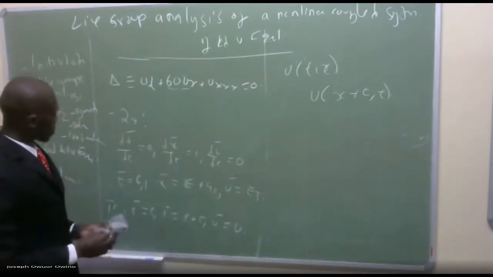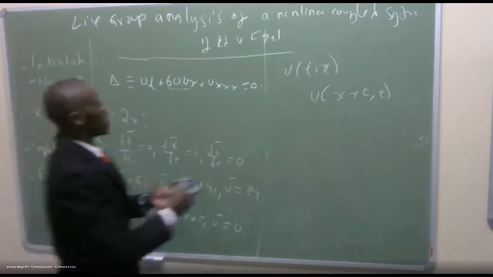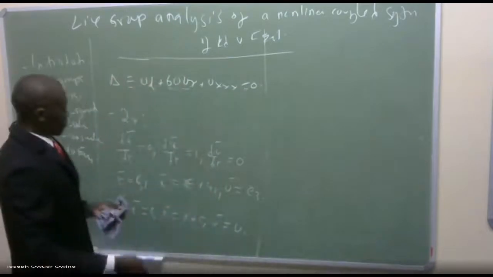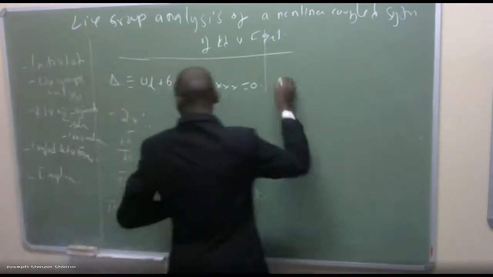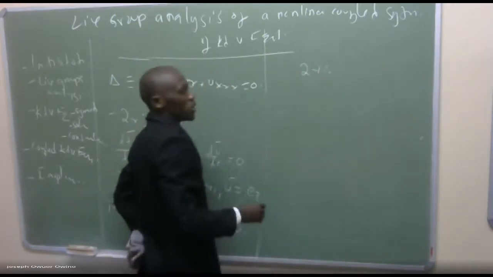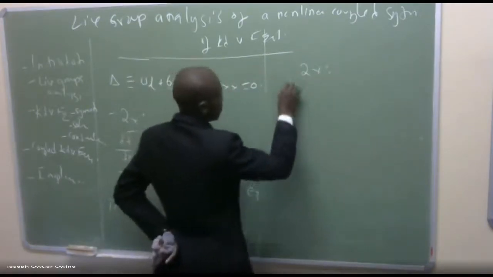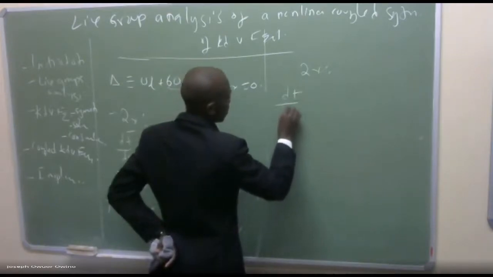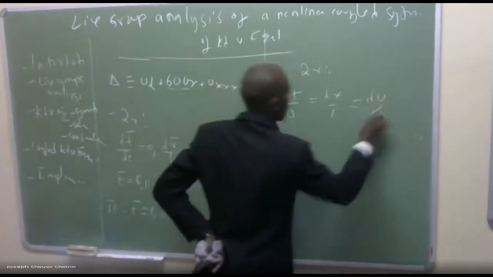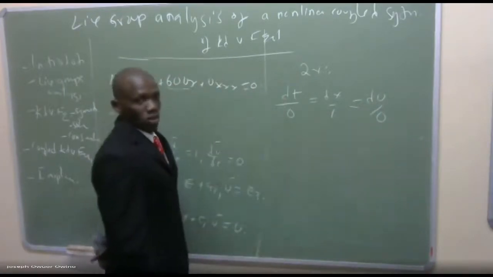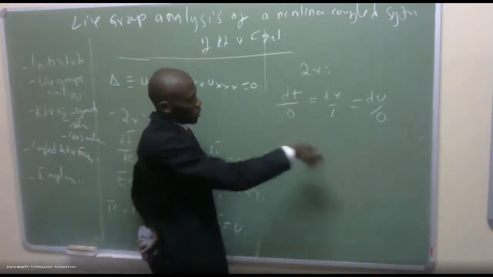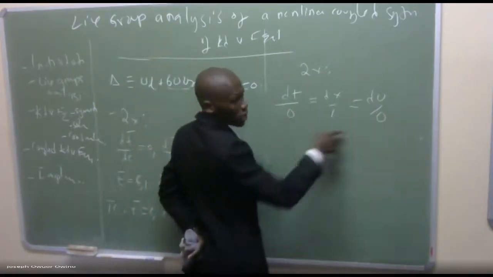We can also find invariant solutions. So, for example, if I use the same space translation, then I solve characteristic equations. So dt over 0 is dx over 1 is du over 0. These are called characteristic equations, and it simply shows you that the variable t is not changing, the rate of change is 0, the variable u is also not changing, so they are actually invariants.